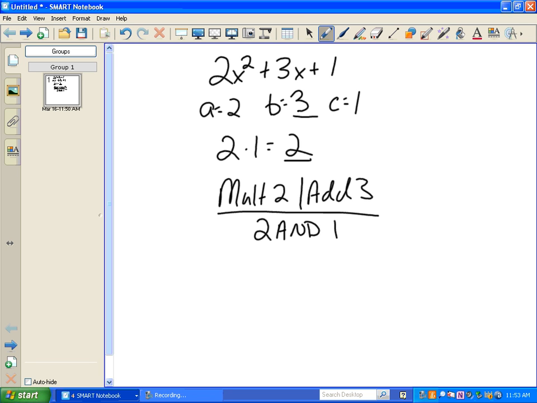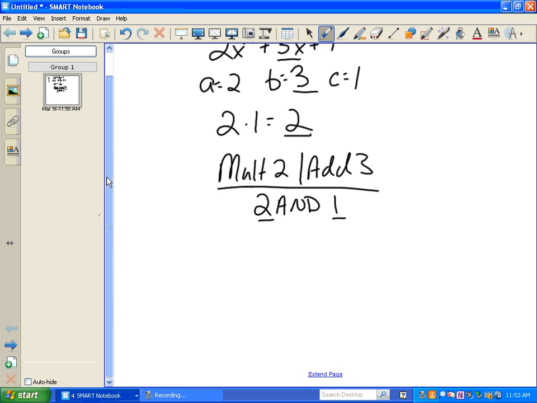Okay, now once we've identified 2 and 1, what do we do with 2 and 1? Based on the chart, what do we do with 2 and 1? Jamie? Okay, we rewrite it as 4 terms. So what would be the 4 terms up here? 2x squared plus 2x plus 1x plus 1. Good. We're taking this 3x here and we're splitting it into 2 plus 1. So that's 2x squared plus 2x plus 1x plus 1.